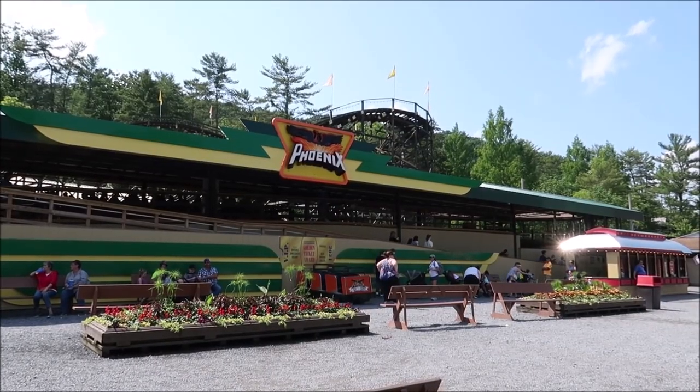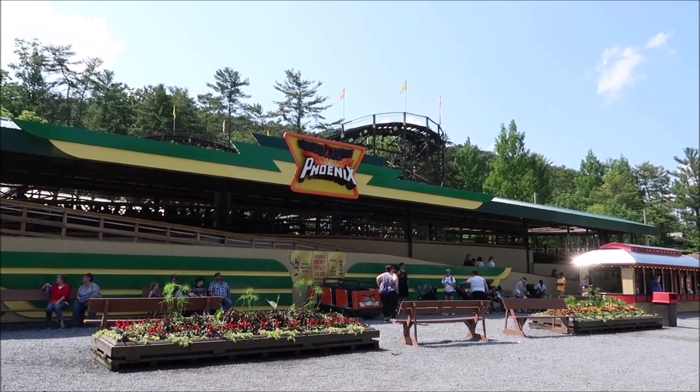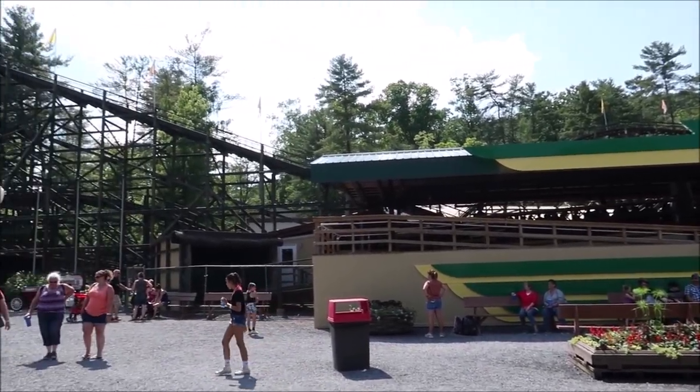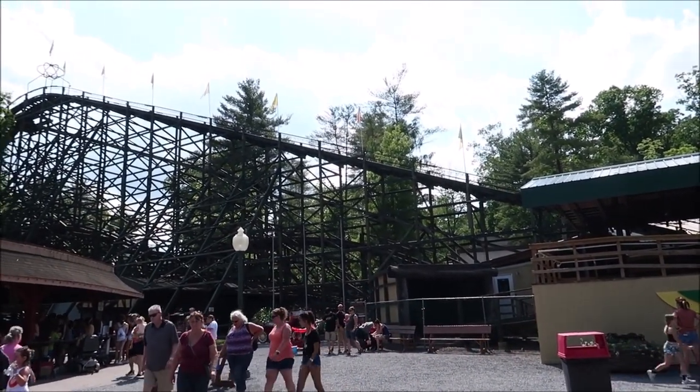Other than amazing roller coasters, this park also has two of my all-time favorite dark rides, and I cannot wait to ride those. Actually, they've been the attractions I've been looking forward to most once I decided I was coming up to Pennsylvania. So it's gonna be awesome to show you guys. And here it is, Phoenix. It won the Golden Ticket Award for Best Wooden Roller Coaster in 2021. And I'm pretty sure it's probably gonna win Best Wooden Roller Coaster in 2022. I do have special permission to record on the rides using my GoPro, luckily, so I'm gonna be able to show you guys what it's like to ride some of these amazing attractions.